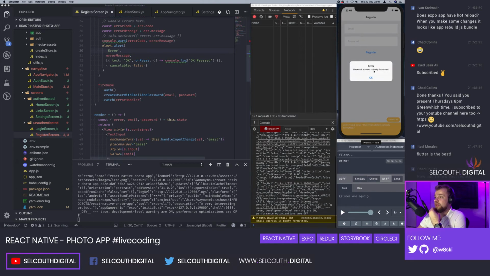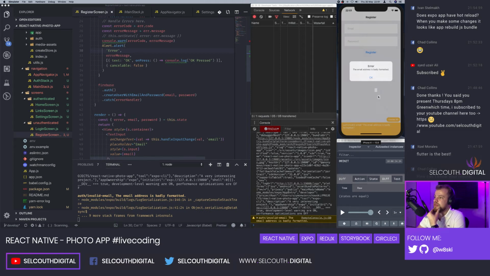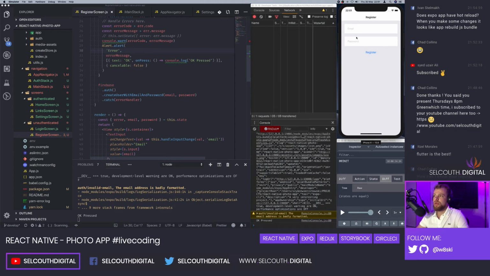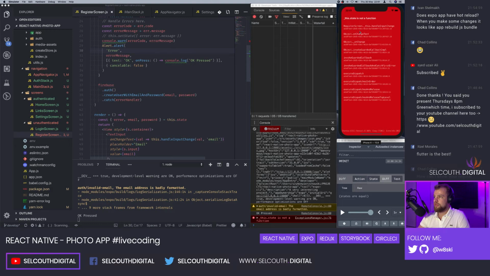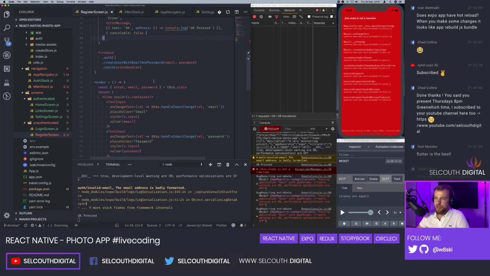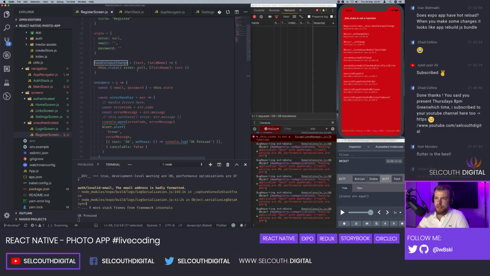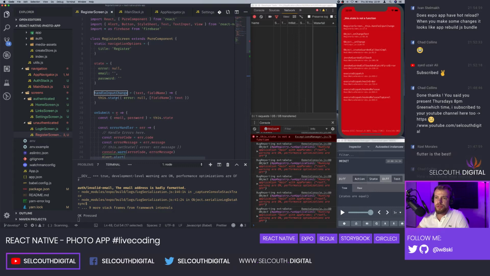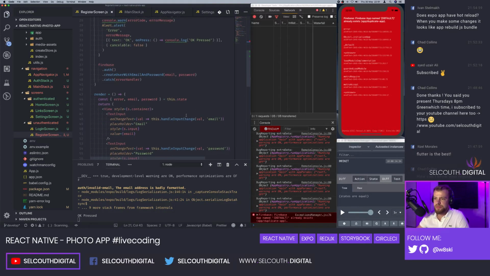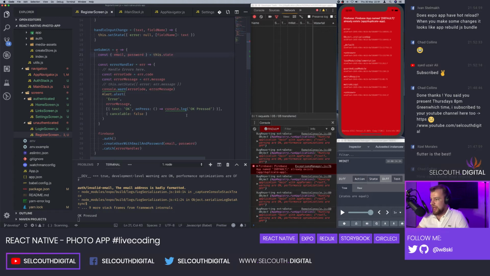You can see that the email address is badly formatted. Alert pop-up kind of appears, which is cool. Then let's try to... Sorry, it should say setState. Typo again.